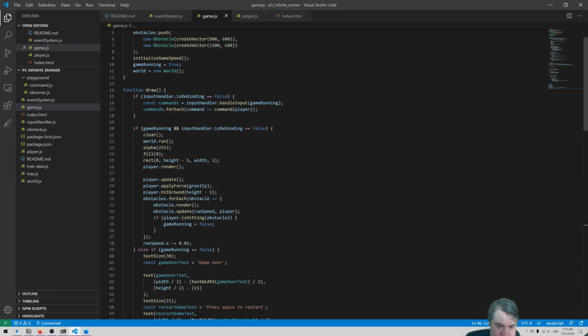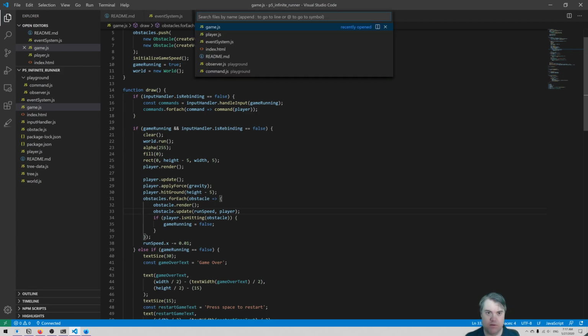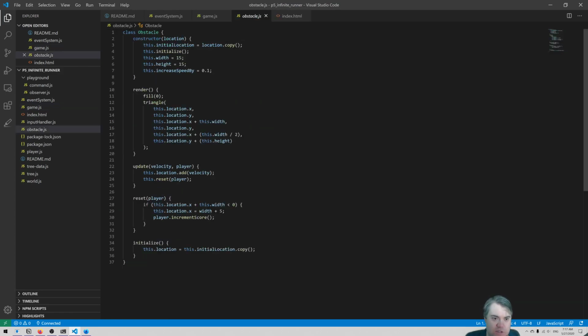So if the game is running and we're not rebinding, obstacle update. And so if we go into this update, we go into the obstacle. Yeah, so here's where this player increment score happens.